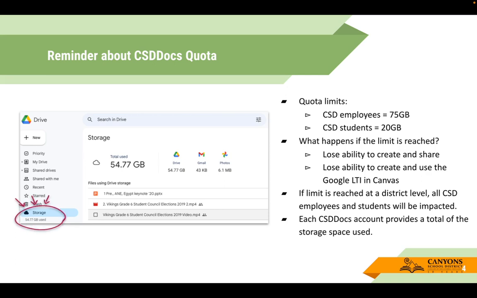If this limit is reached at a district level — meaning our district as a whole has reached the limit — that will impact all CSD employees and students. We want to do our best as a shared community to be aware of the storage we have and how much we are using. Each csddocs account provides a total of your storage space used, found when you log into your csddocs on the homepage in your drive. On the left-hand side, you'll see where it says storage, and right underneath it will tell you the number of gigabytes used.